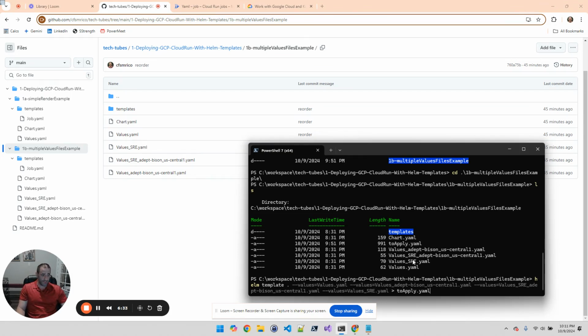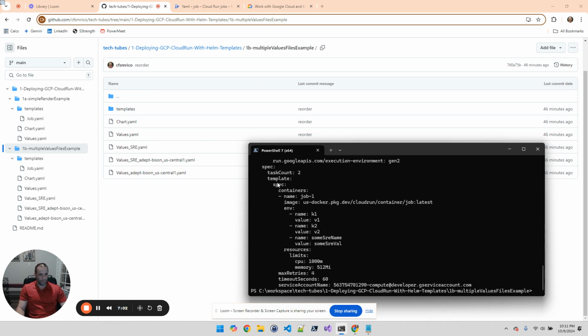You might have project-wide values, application-specific values, application-specific values in the region, right? You might be in multiple regions, multiple zones. So you can apply all these values files, and in this case, we have these SRE values files, and we have the application team values files. They're all going to be rendered in the final output.